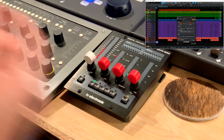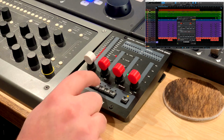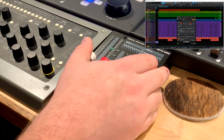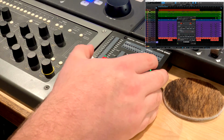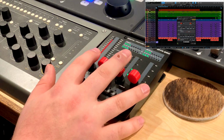Really nice for a slapback. It has an almost tape delay kind of feel to it, which I really like. Next up, we have phaser, which is really simple. And you can change the degree of phasing that's going on here. And then, of course, the mix.